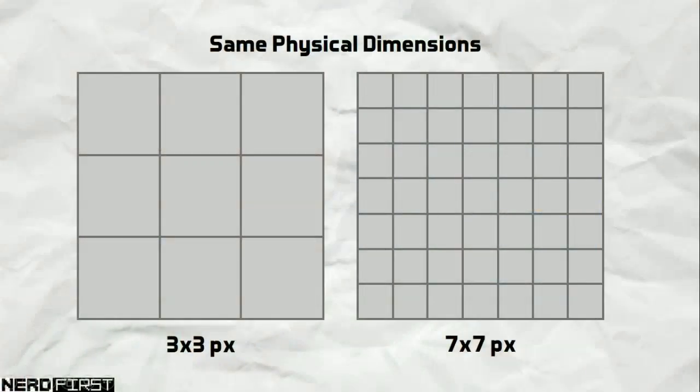However, if anything has a fixed width or height, that is going to map to a smaller physical area. To understand this better, let's use a more extreme example. We have two screens of the same size, right? One is 3x3, the other is 7x7. A line that is 3 pixels tall will fill the entire screen on the left. But if we were to take the same 3 pixels and put it into our other screen, it takes up less than half of the area.